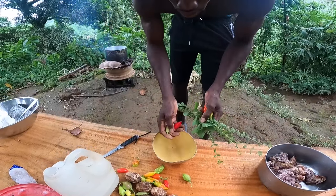Yep, it's looking good. I know you guys are probably wondering why we didn't fill the pot all the way to the top and cover the food. That's because we're gonna add the coconut milk a little bit later. When everything is pretty much cooked, we're gonna add the milk and it's gonna be lovely. It's already lovely, so it's just a matter of waiting on the coconut milk.